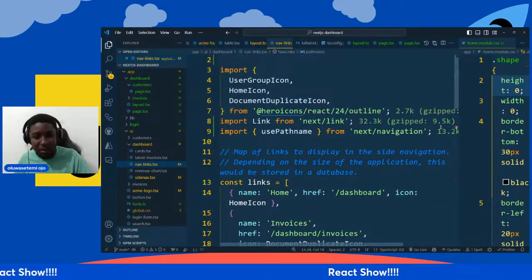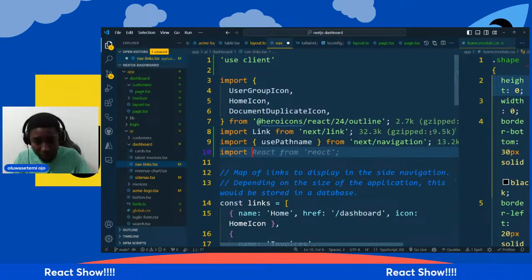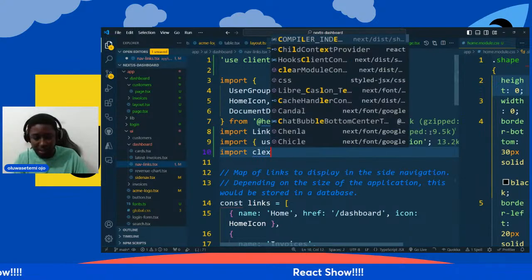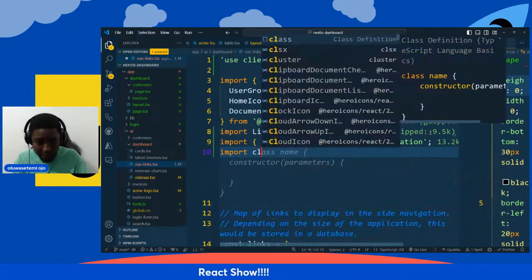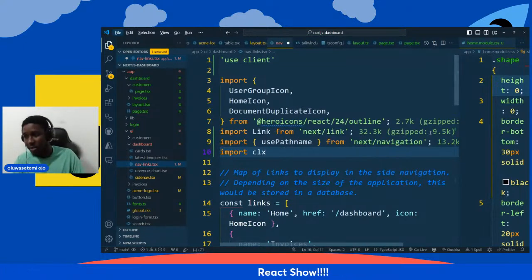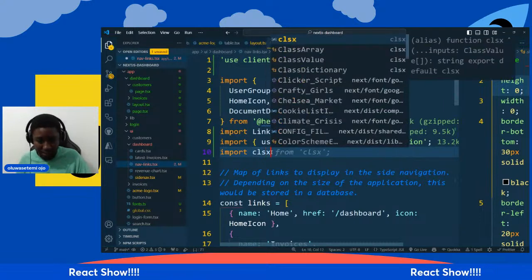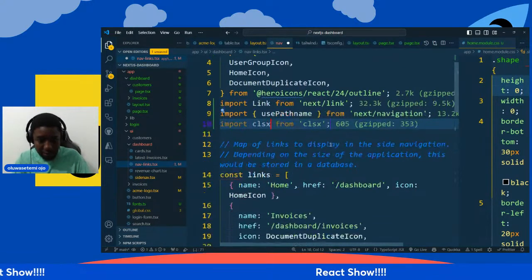Let's also import the clsx from clsx, right? I think it's a class from this.